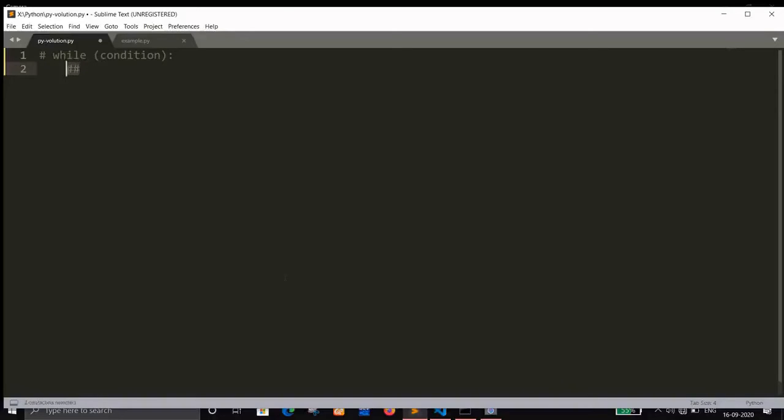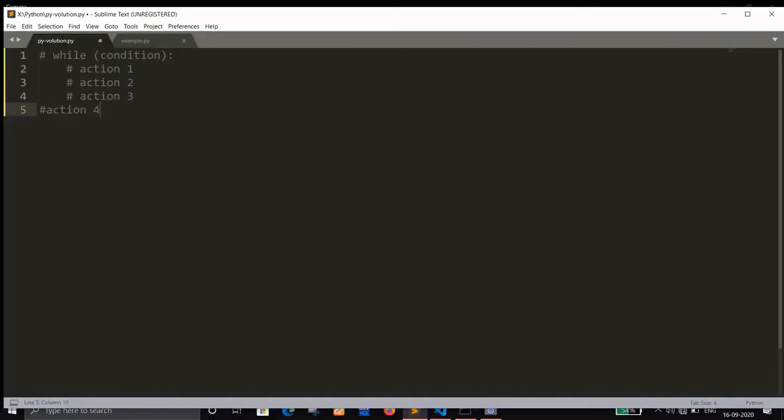And do not add all those, these are just comments. Okay, these are just comments, so do not add all these. I hope you guys know what a comment is, so I hope you won't do that. So you write action 1, you write action 2, you write action 3. Okay, this is the body of the while loop. And finally action 4. So let me give you a brief overview.